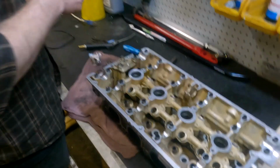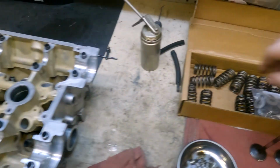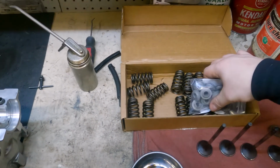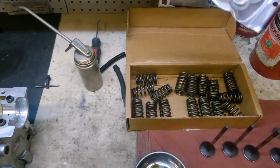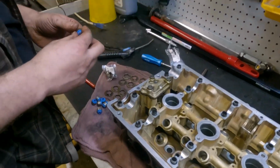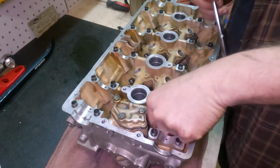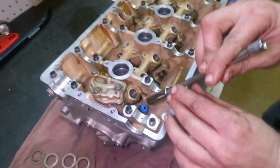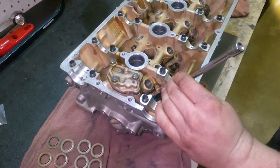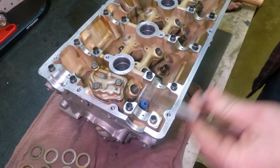So yeah, we're gonna install the valve stem seals, and then we got some Evo 8 beehives to put in, which are much lighter than the factory ones for all the revs. Wow! Alright, I'm on the exhaust. That's the exhaust. That's it. It's beautiful.